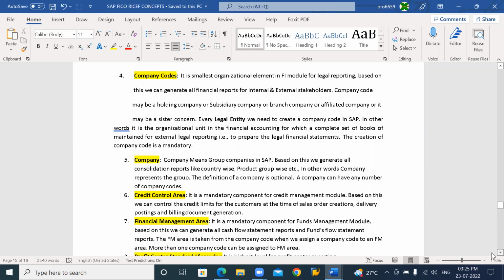It is a mandatory component for the credit management module.